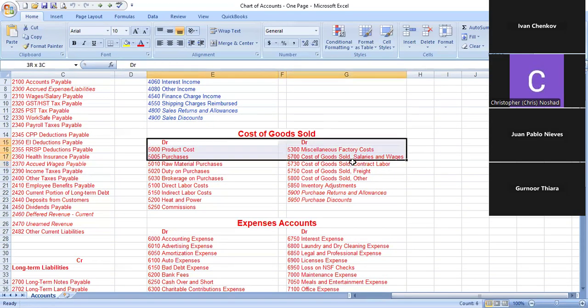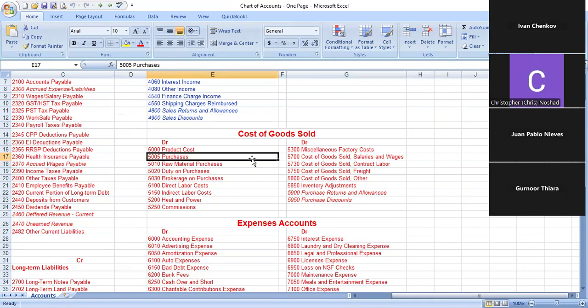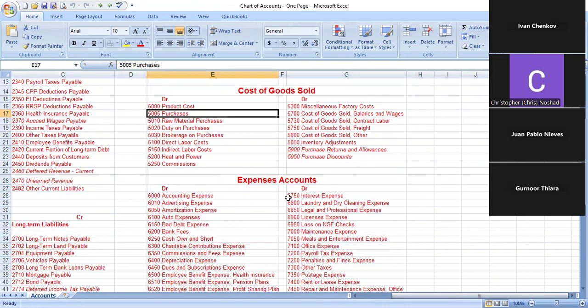So first we're going to have this section which is cost of goods sold. That's when we are merchandising, or even if it's a service company, we're going to come up with the idea of how we're going to get the cost of goods sold, which is the goods and services that we're providing through the normal operating cycle of the company. And then we're going to have all the other expenses which are related to supporting the business.